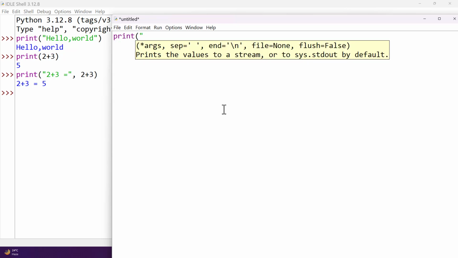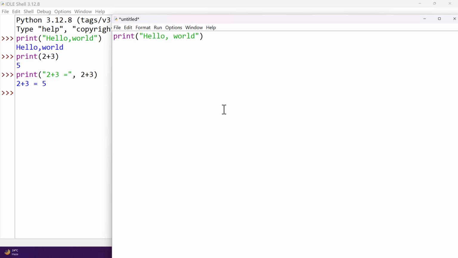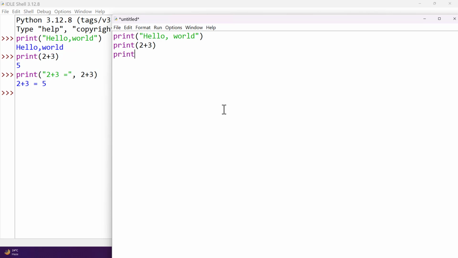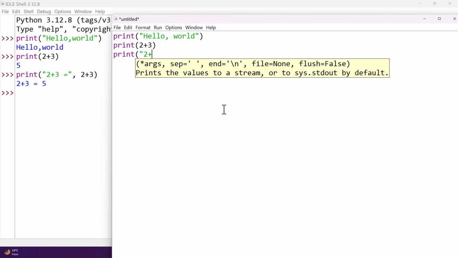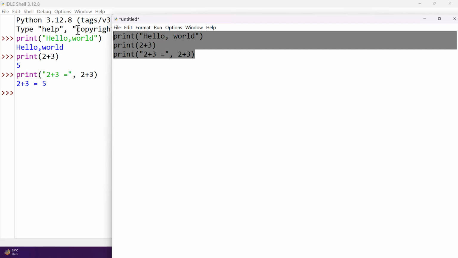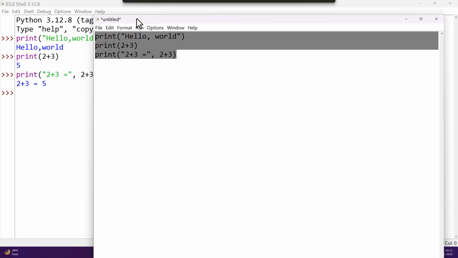Let me write the same programs I wrote there, which is hello world, and let me also type print 2 plus 3, and also print "2 plus 3 equal to", put a comma, then 2 plus 3, which is 5. Simple Python print statements can also be written in the editor.